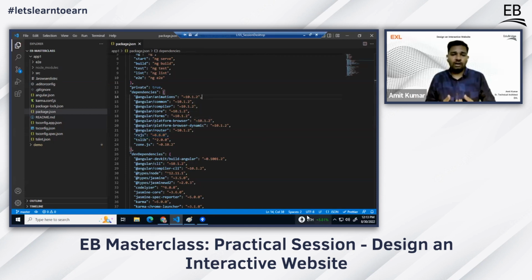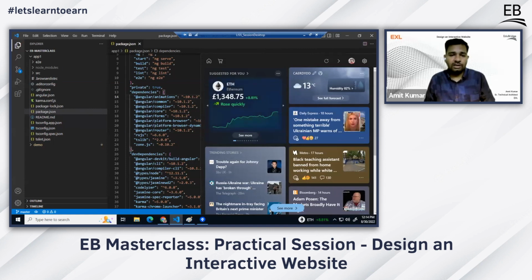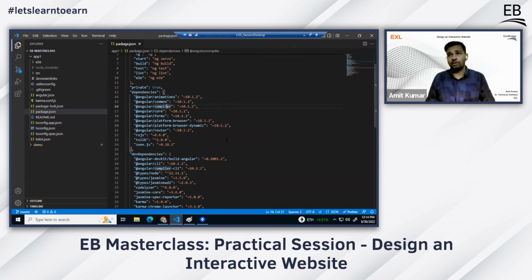Here we are using Angular, and Angular did not develop a single library, because Angular comes up with so many features, and based on your requirement, you might not need all the features. So that's why they divided their library into small packages. If you want to add some kind of animation, they say use this package. It will give you some functionality and some methods to deal with the animation. It is saying normal common activities. There are so many things. This common package will provide all these things.